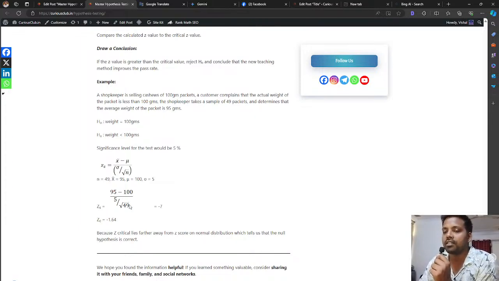So if I have to make an assumption about 1,000 units, what is the accurate sample size? There is a rule already determined by the statisticians, where they say that if your sample size is greater than 30, you have enough samples. So sample size is 49. If you do this calculation, you will come to the conclusion of -7.